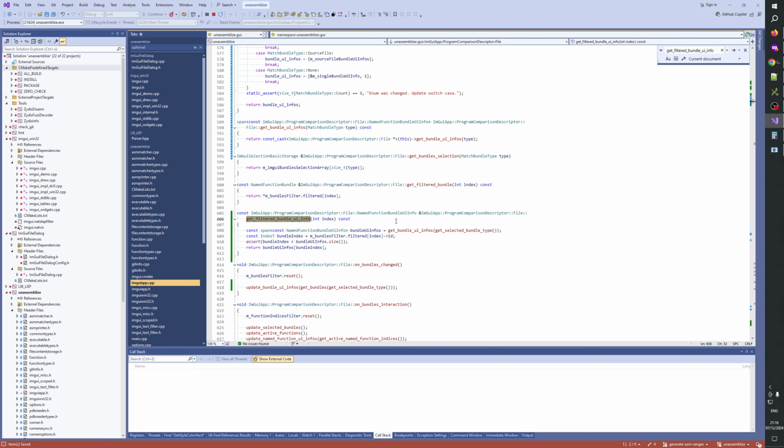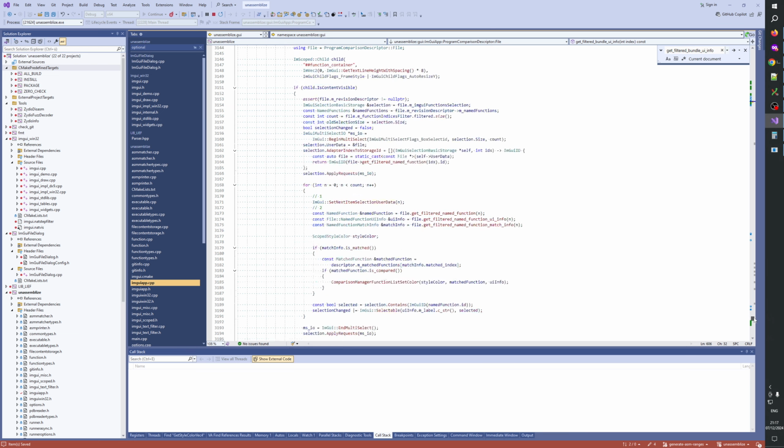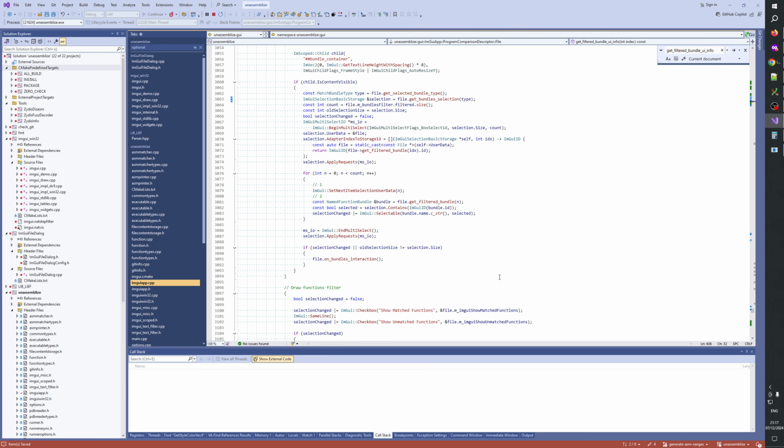Okay, get filtered bundle UI info, and now we should be able to use that somewhere. Bundles here.